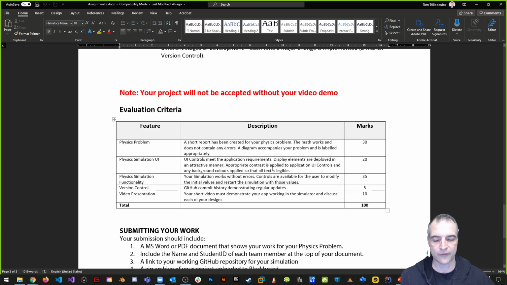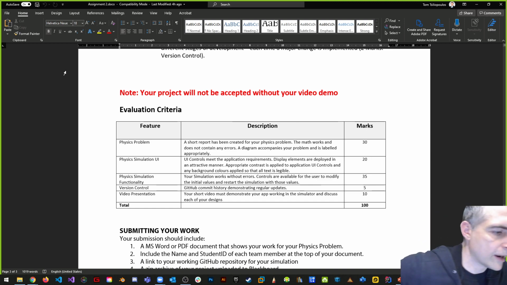I've given you the ability to use IMGUI with the latest update to the SDL engine. You may or may not want to use it. It's totally up to you. You don't have to use IMGUI. You can make your own controls if you want, or you can just make use of buttons and labels. It's totally up to you, right? But it has to make sense.